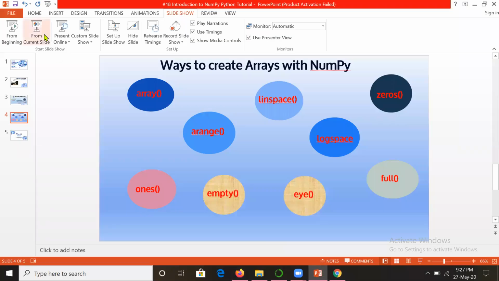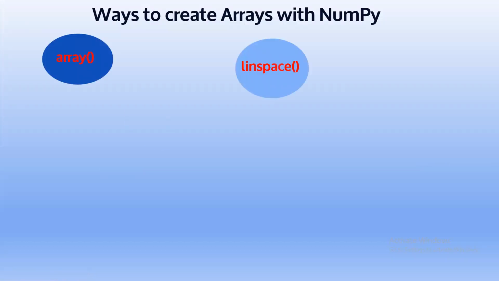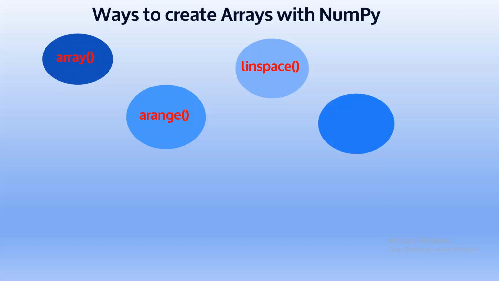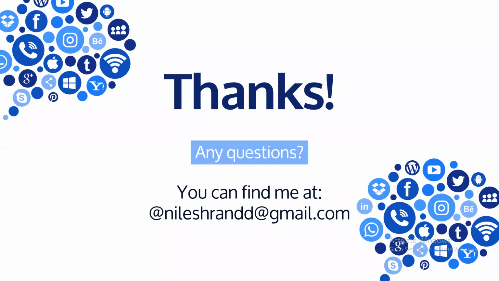So I repeat, NumPy gives us a very easy way of handling arrays. The array function is there, linspace is there: you just give starting to end, and how many elements you want. The arange function is there, logspace is there, zeros is there, ones is there, the full function is there, the empty function is there, and the I function is there.